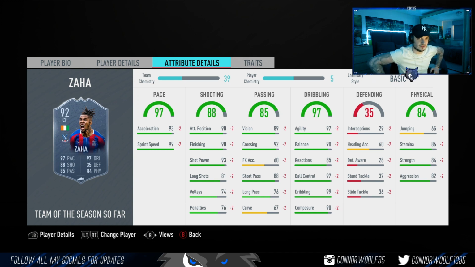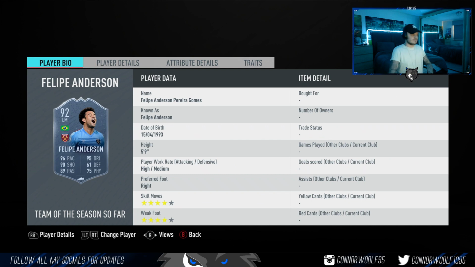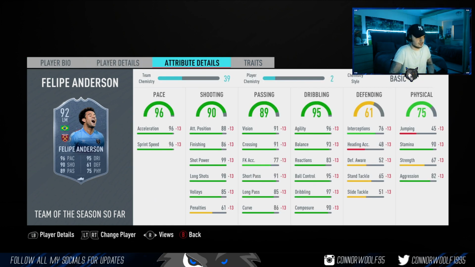I'd pay like 500 grand tops. Probably pay half the mil that he's currently sitting at on Xbox. But you got to remember that he's BPL, so you have to pay a bit of a premium for BPL cards. So I'd probably pay like a milli tops, 100%. Now I'll probably pay 500 grand tops, sorry, for Zaha. Philippe Anderson's coming in at 900 grand. 4-star, 4-star, high medium. Good card. Wow, he's got really good in games.